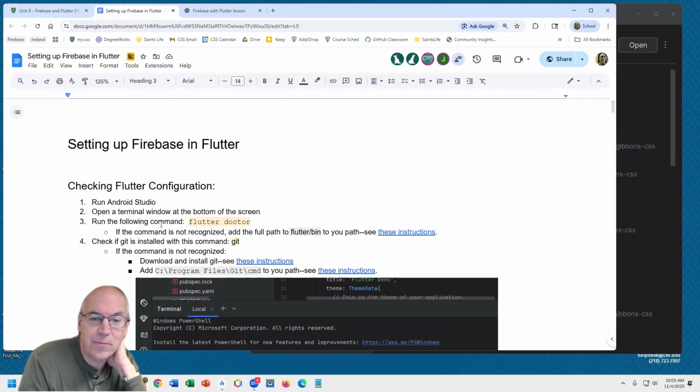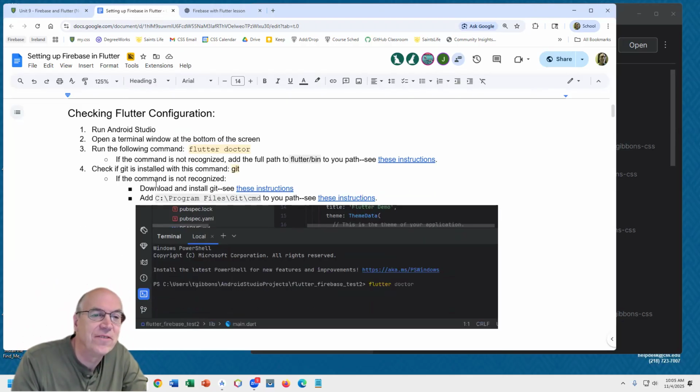Things we may have skipped earlier on when we were installing Flutter, like making sure Flutter's bin folder is in your path and making sure we have Git installed and available. So let's look at that.